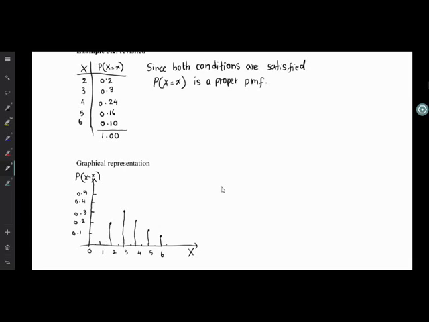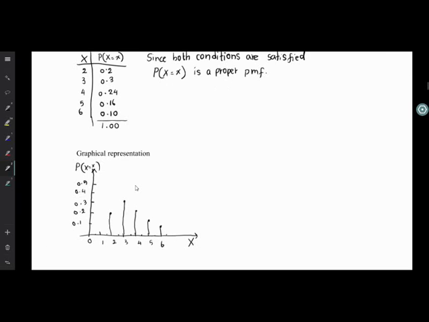Because these are discrete, you do not have any probability assigned for values in between these values. Okay, these are the fractions 2.1, 2.2 and so on. So they do not contain any probability. Only the point probability is there for discrete random variables. Exactly at 2, this is the probability. Exactly at 3, here is the probability. And you cannot have fractions or decimals. So in between these values, you don't see any probability assigned for them. This is how you draw a PMF for a random variable X.